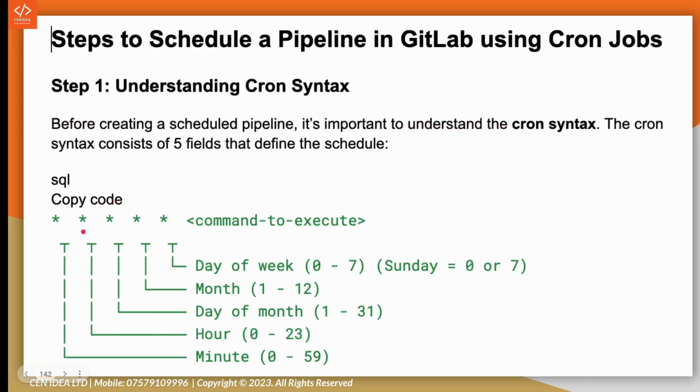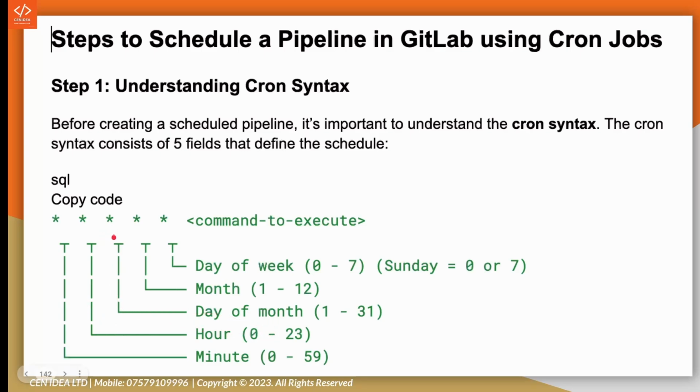If we want to understand it, this cron syntax has 5 stars here, and each of these 5 stars represents something. Starting from left to right, the first one represents minutes. If you put a star, you're saying any. But if you specify a number here, any number between 0 and 59, it is going to represent the minutes. For instance, if we say 5 here, this is going to be 5 minutes. And the next one represents the hour.